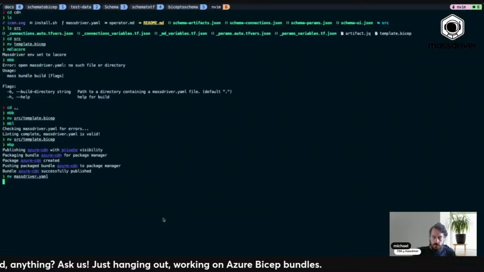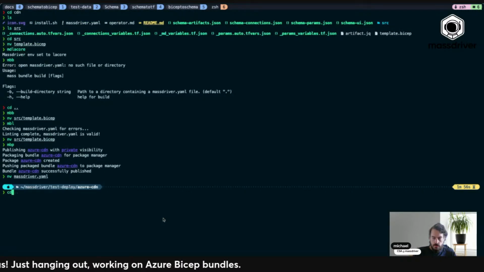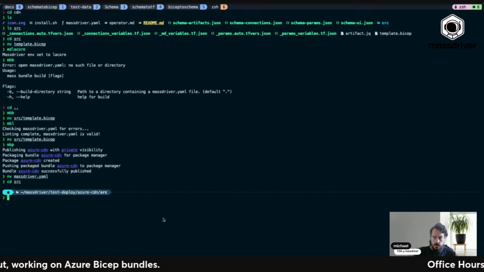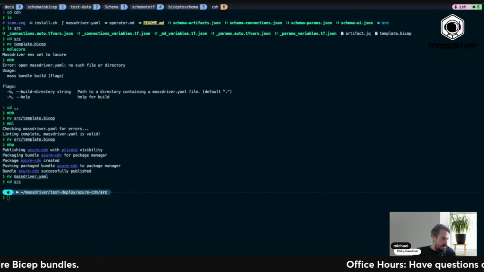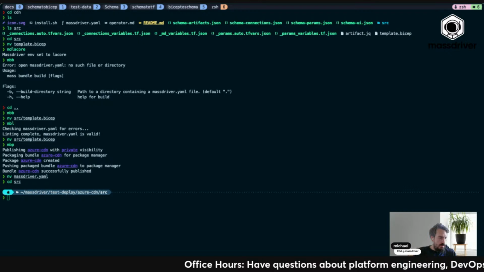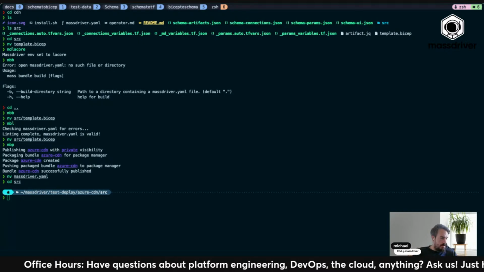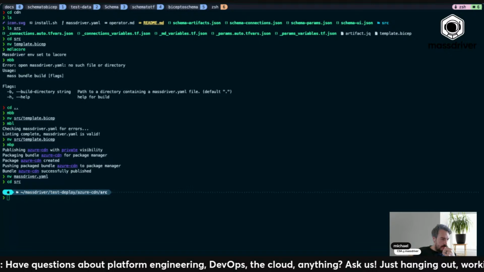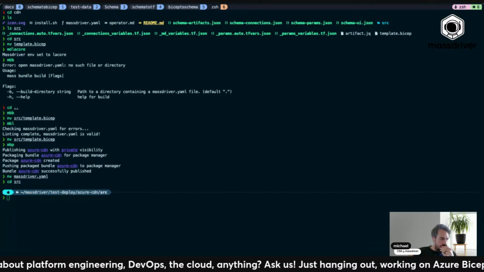What I'm going to do is deploy this bicep template locally, just to see if I run into any basic things first. That way I can eliminate them.